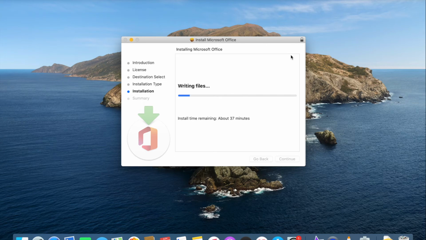That's not usually accurate. Usually it's a lot faster than that, depending on the speed of the computer and so on.